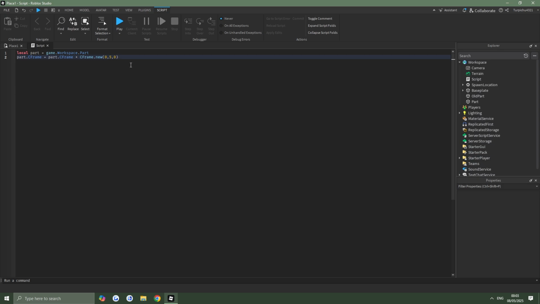So what we can do here would be, instead of, let me remove that. Actually, I'll keep it here because I need it. So let's say I wanted to add a rotation to it. So once again, we don't do plus, we're going to do times, and we're going to do CFrame, and then instead of new, we're going to do dot angles. And then we're going to put in the brackets a number for the X, Y, and Z axis that we want it to rotate, essentially.